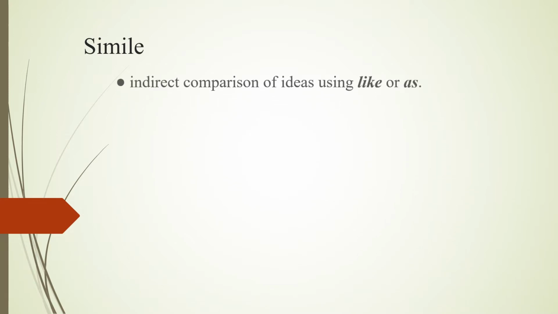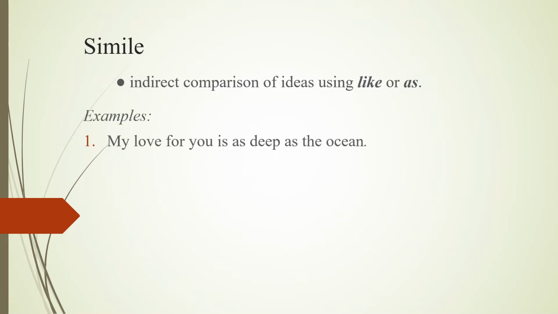Figures of speech is a word play, playing with the sounds or structure of language. There are several kinds of figures of speech, starting with the simile. Simile is an indirect comparison of ideas using "like" or "as." It's indirect because it needs to use the term "like" or "as." Example: my love for you is as deep as the ocean. Love and oceans are being compared, and both have the characteristics of being deep.